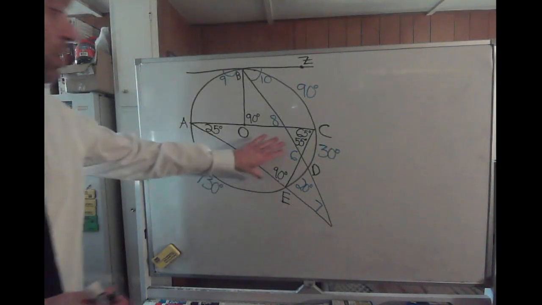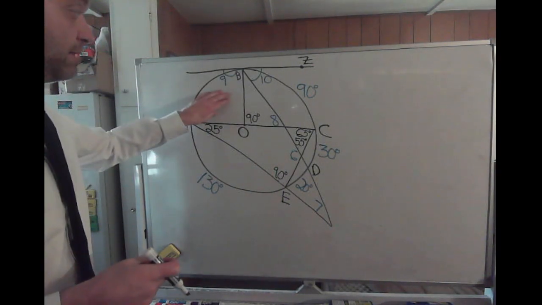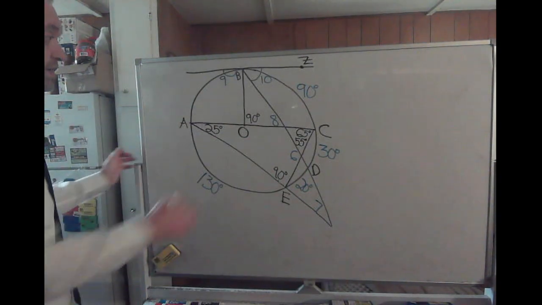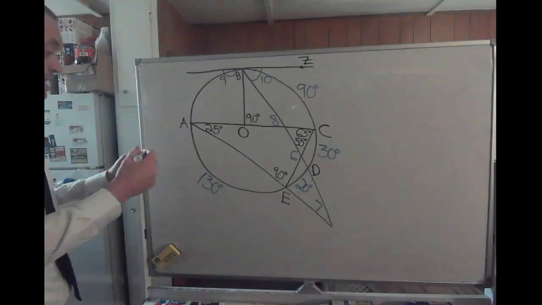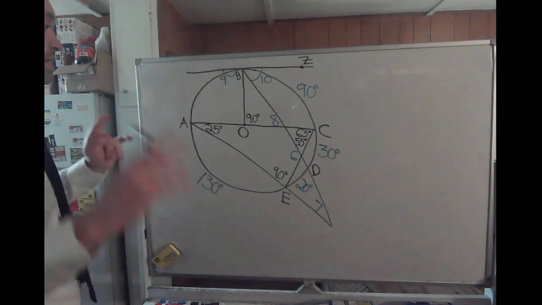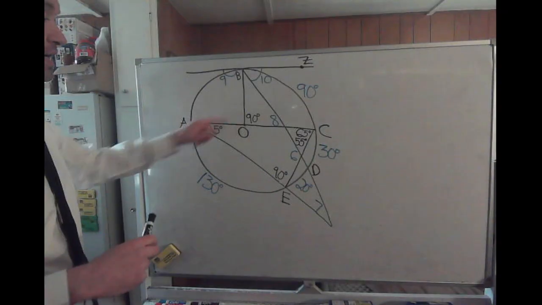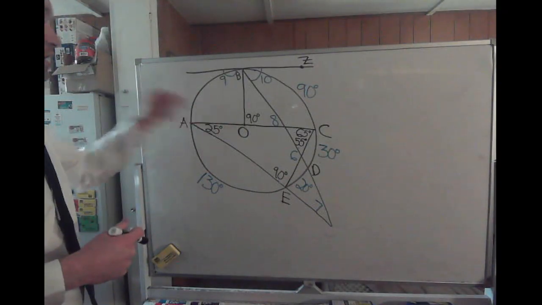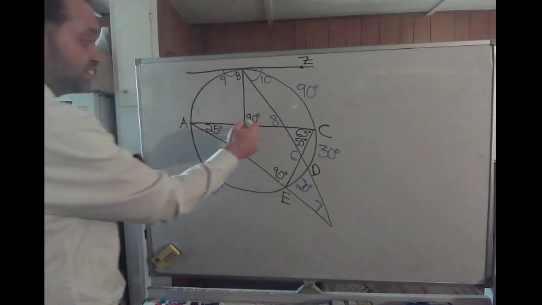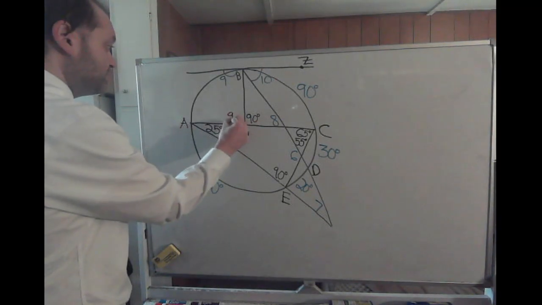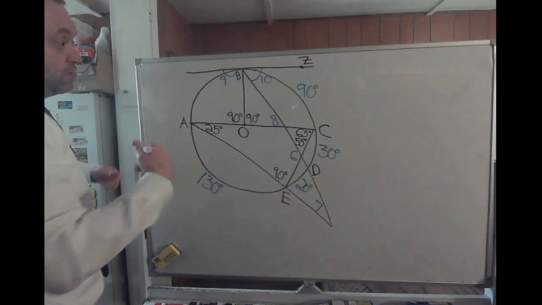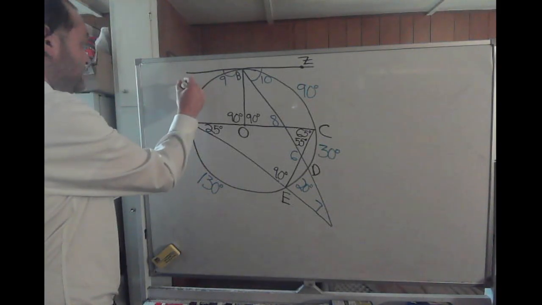It's actually going to be all of this. It's going to be the 130 plus this portion to find the measure of angle 6. So I think it's actually important first to find this missing angle here so we can get a measure of arc AB. Well, if this is 90 degrees, this also has to be 90 degrees. That means the measure of arc AB would also have to be 90 degrees.